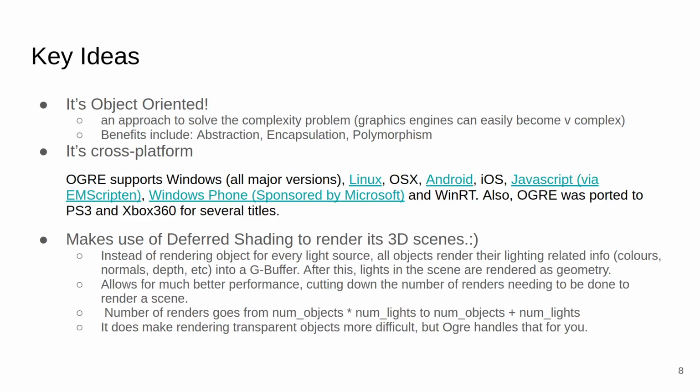And it makes use of deferred shading to render 3D scenes, which has some good optimization benefits, but it makes the graphics pipeline really clunky because it has a very specific way that it needs to be set up. It also makes rendering transparent objects hard, but apparently they handle that for you, so it's not an issue you have to worry about.